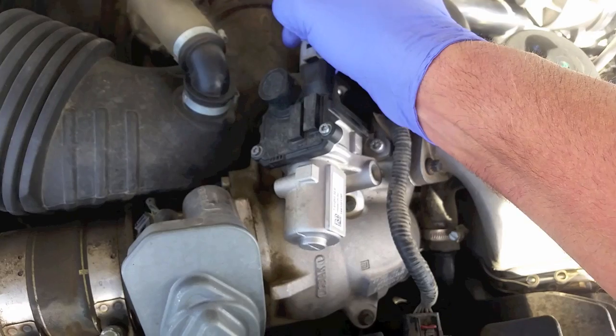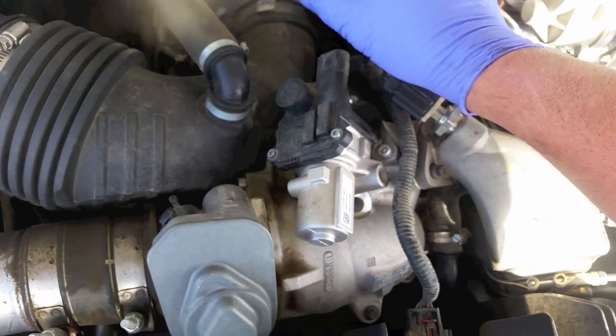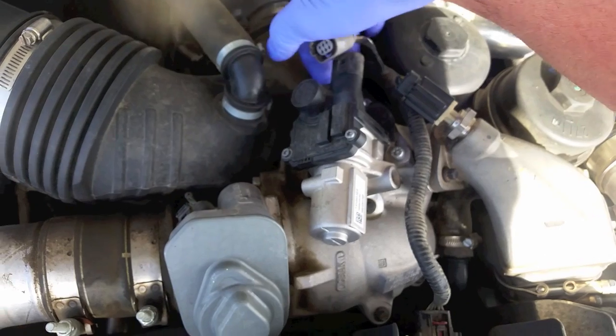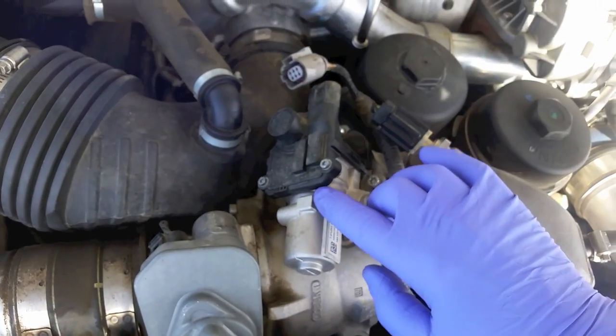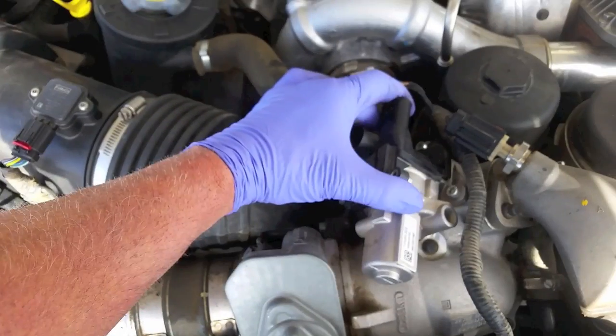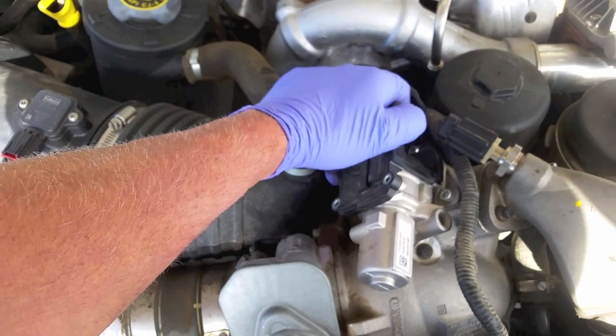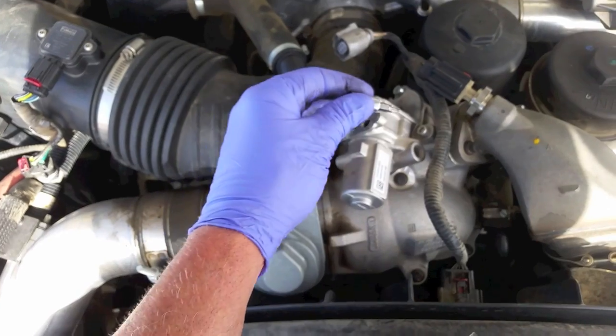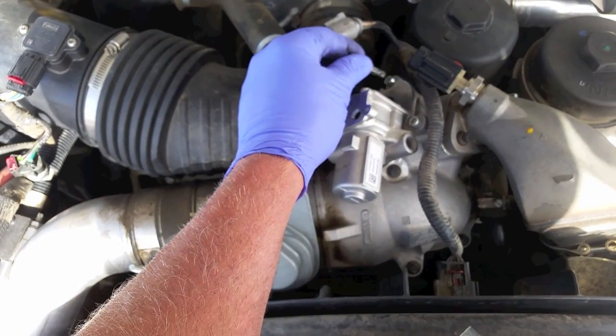Unplug it here and we'll undo the three Torx 20 bolts. You've got the two up here and one down here. Take a Torx 20 and remove them. And take a Torx 30 and remove the three mounting bolts.